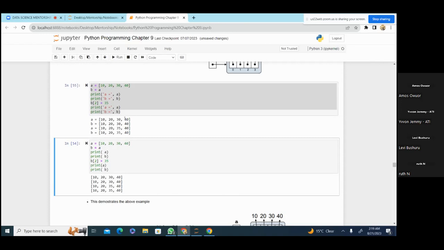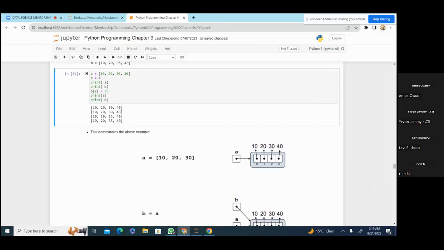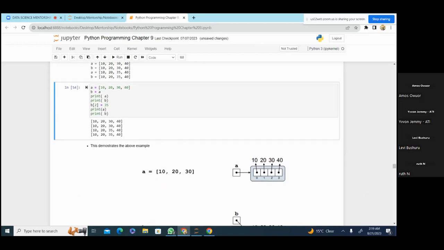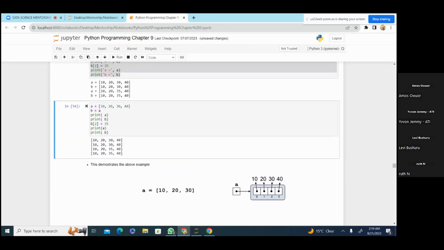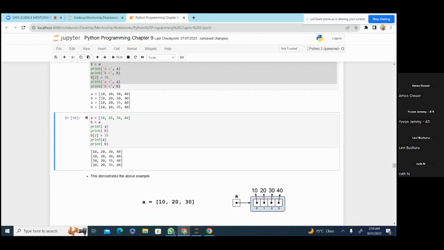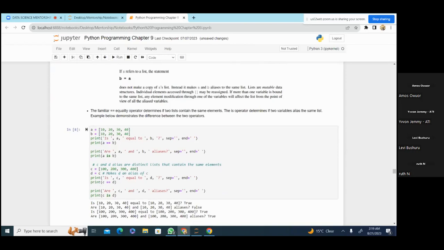Yes, I see there's a difference. But the elements remain the same. It is only the definition that is left out.